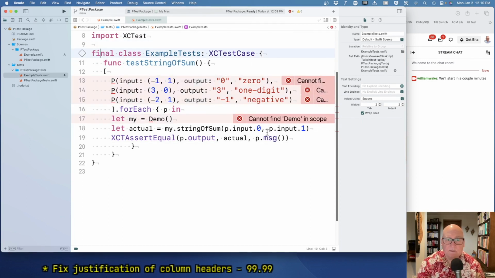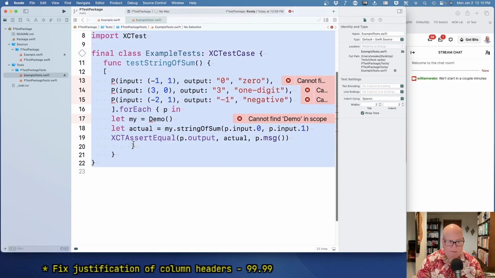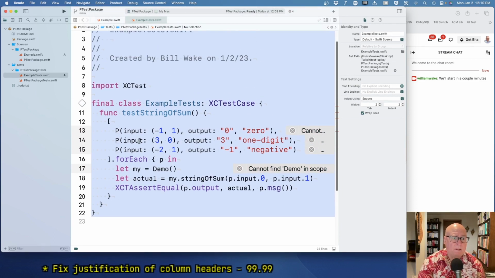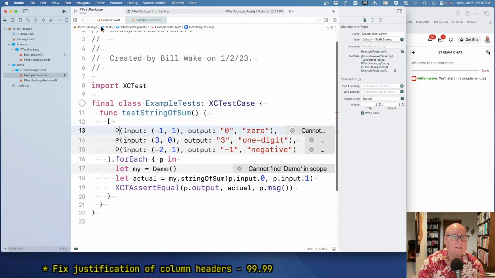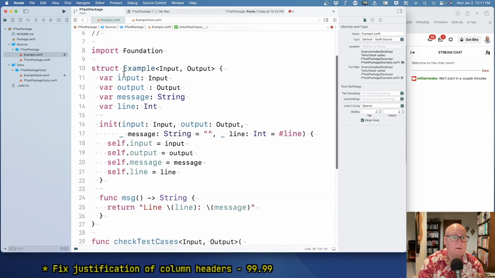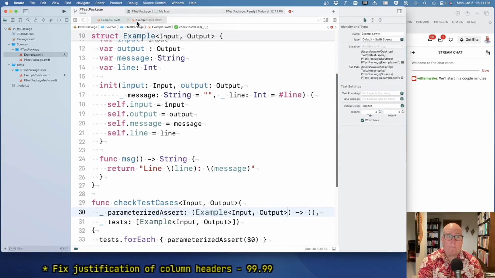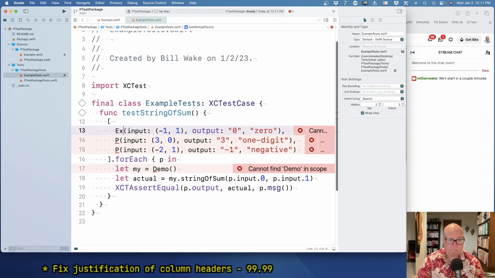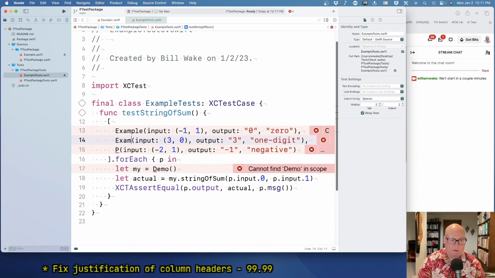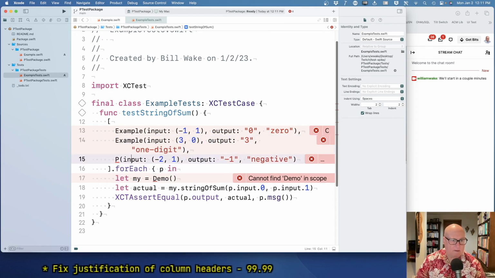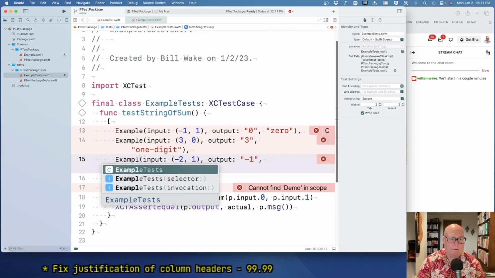We have more of those. Right. Excuse me. Yeah, that's all fine. P is now called example. Okay, and we don't have a demo class yet.